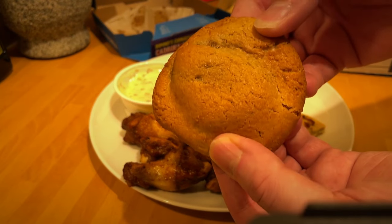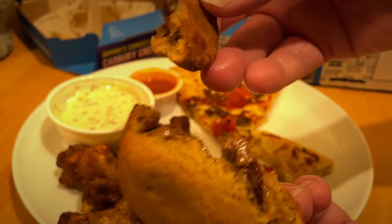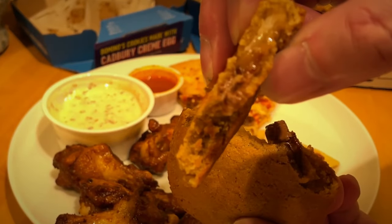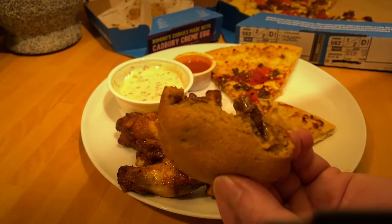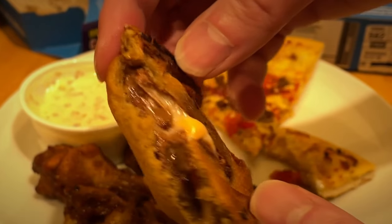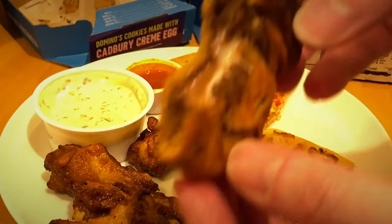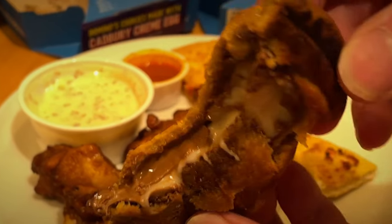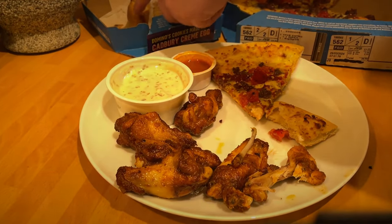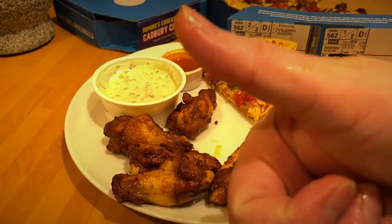The Domino's cookies — I'll say they were pretty hardcore: a whole entire Cadbury Creme Egg per cookie. The cookie itself was soft and gooey; it wasn't crisp, but you can't really get a crisp cookie when you've got a whole Creme Egg in the middle. It's softened and flattened as it was cooking. The amount of it was almost to the point where I could feel heartburn — it was that sickly. Very, very nice but just a lot of chocolate. Anyone that suffers from acid would be pretty much screwed on one, let alone two. Sharing is perfect — one each. Very gooey, very indulgent.